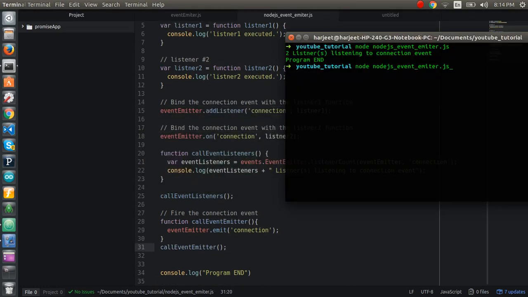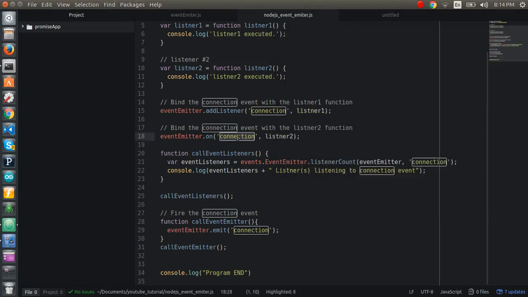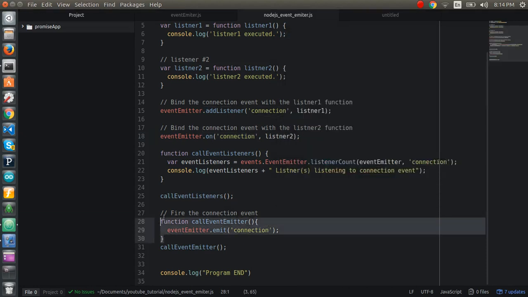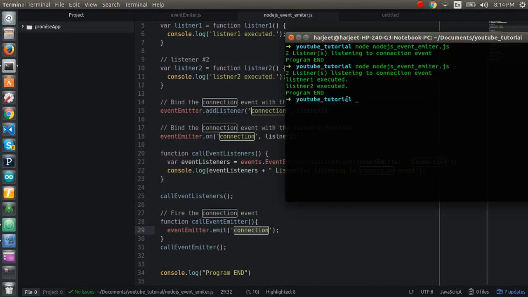Let's see what happens. Now two listener listening to connection event. So this connection event has two listeners. After the execution of the call event function, our event connection emits, and it emits the two functions: listener 1 is called and listener 2 is called.